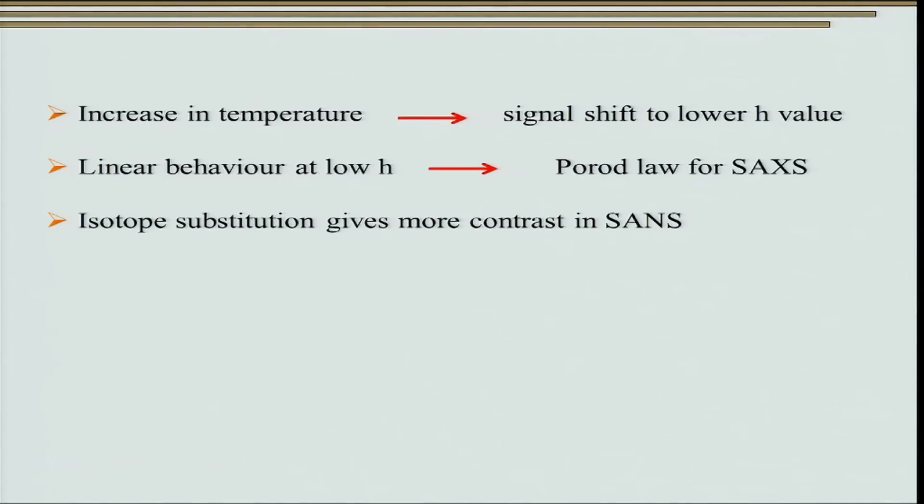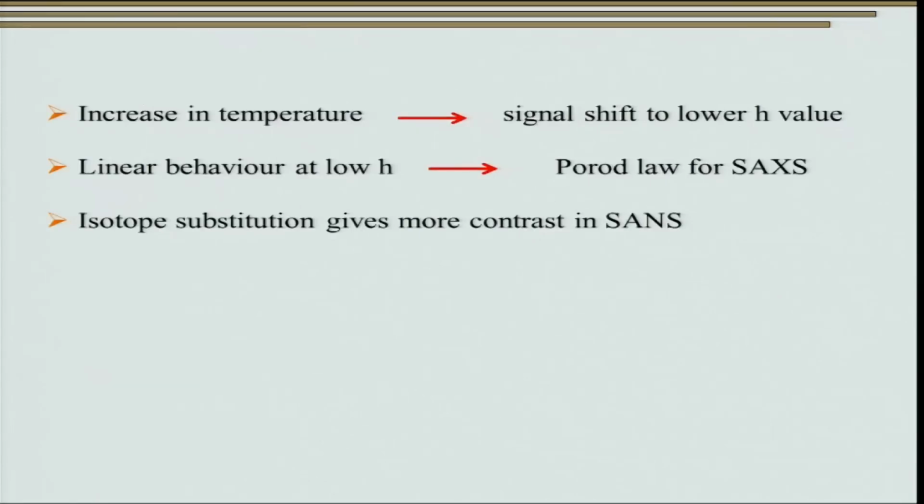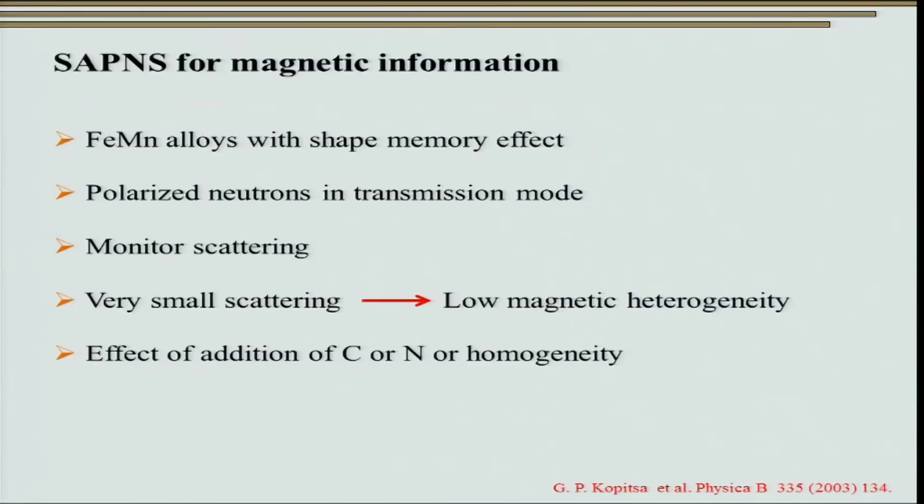And here again we saw that isotope substitution gave quite a bit of contrast, a characteristic difference in small angle neutron scattering, right. So, this is how our study should aim: you start with normal wide angle X-ray diffraction, and then you can do small angle X-ray as well as small angle neutron scattering. I am not going to go into details of this particular observation, but let us look at one of the best advantages of neutrons, that is its ability to get information about the magnetic structure.